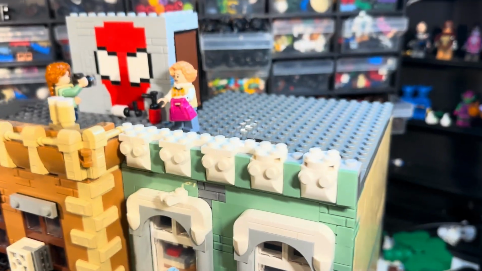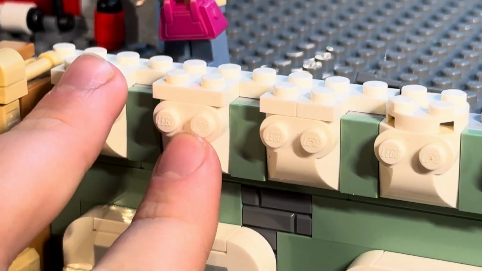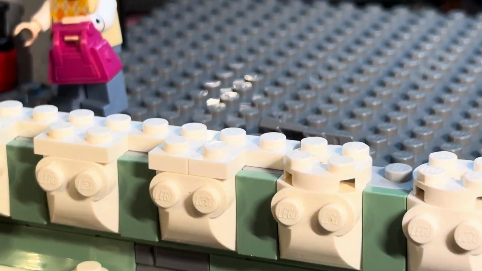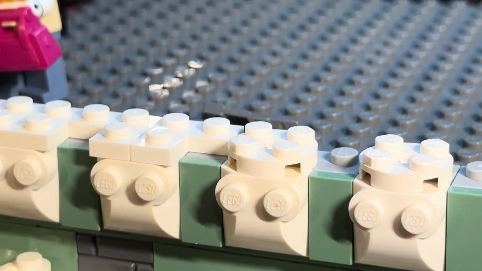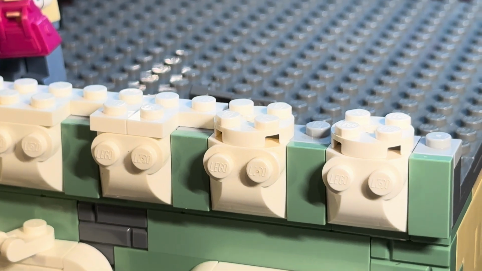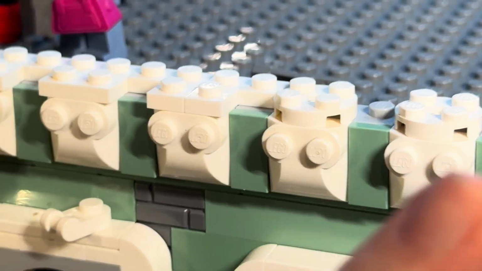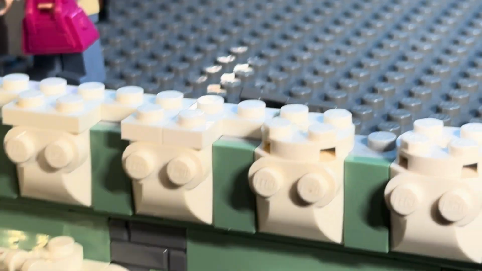I am not sure how I feel about this thing. Is this kind of weird? The left side has these rectangular, kind of square pieces, and then the piece on the right is circular. I think the circle looks better, but I don't like these stud gaps. I might use the 2x2 with a semicircle on the hole coming out of it.